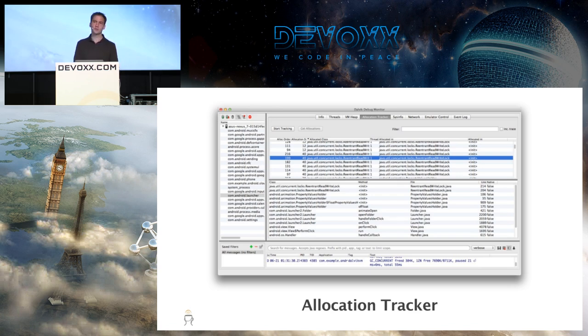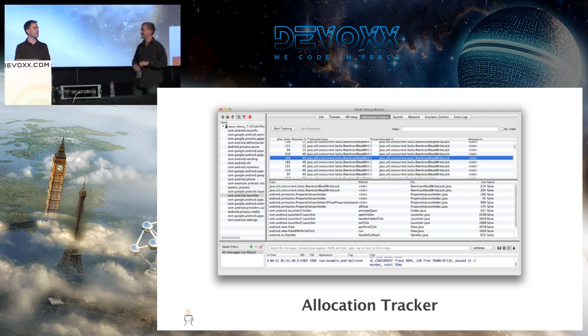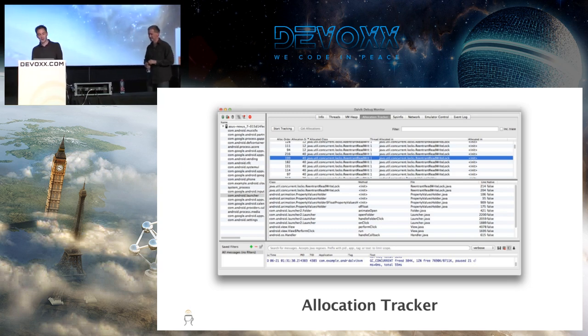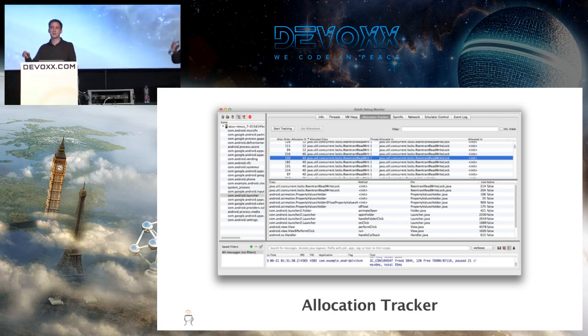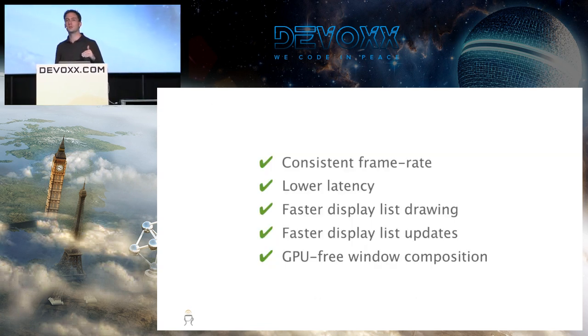Allocation Tracker, it's part of DDMS. How many of you have used that one before? Oh, very important tool. I feel like I'm talking about this tool every year, but apparently I need to keep doing that. There's a tab called Allocation Tracker. You select your process, you click Start Tracking, you play with the app, you click Get Allocations. It will give you the stack trace of every single allocation you make in your application. So if your application is doing a lot of GCs, especially while you're drawing or animating or scrolling, this is a very good way to figure out why you're GCing, because it's due to the allocations. So you should definitely use it.